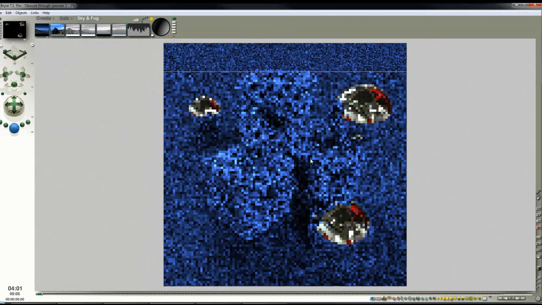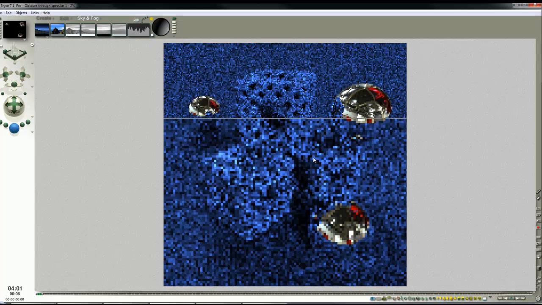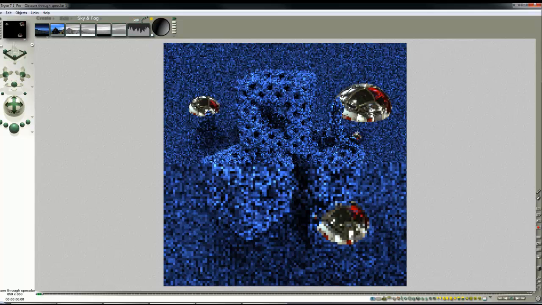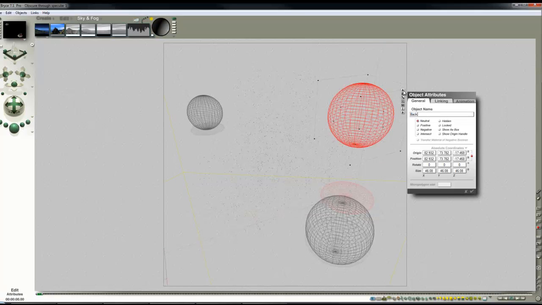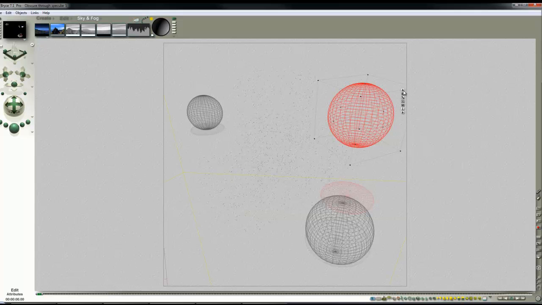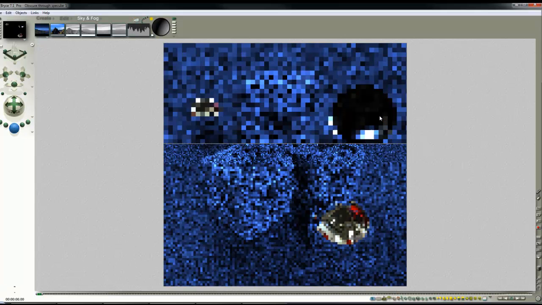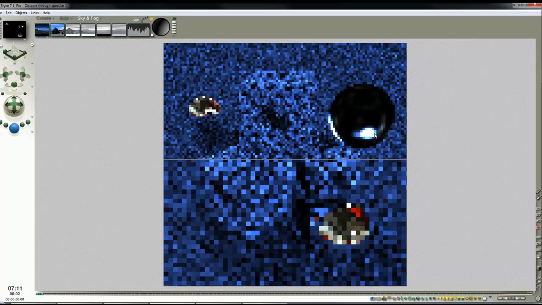It's noisy, and partly that's due to the low rays per pixel, but you've got to consider that the specular highlights are quite small. If I modify this sphere here to the same material settings as the light source, so I'll select the two, modify the material and check out, and then change this sphere to also be called background, so it also receives the light, you can see the size of the specular halos.